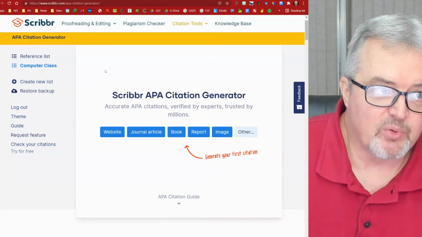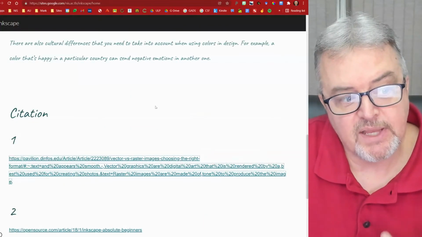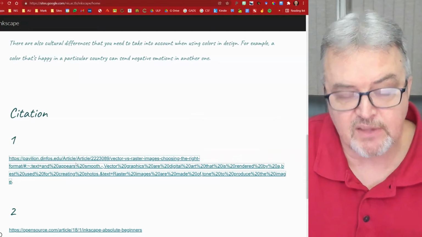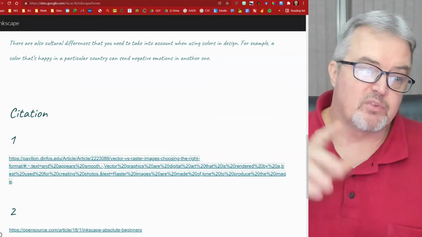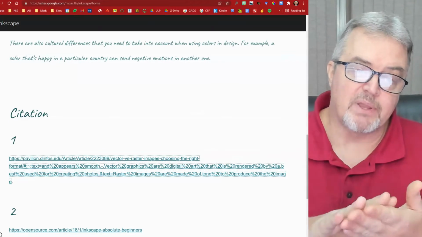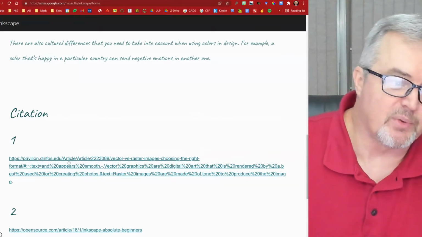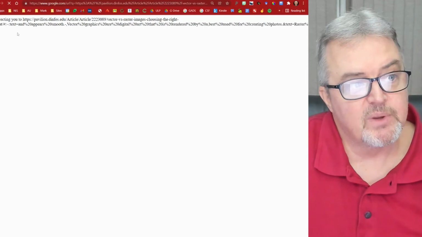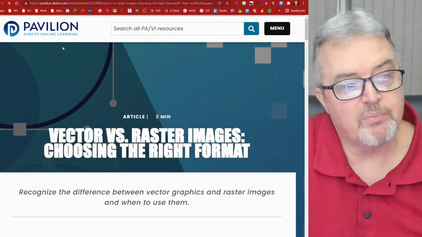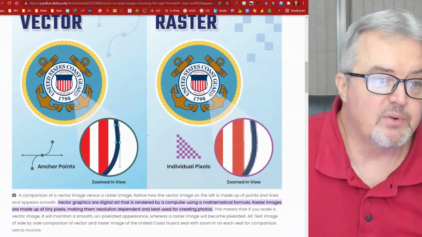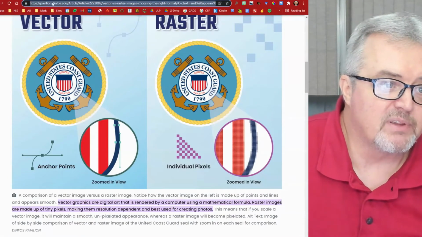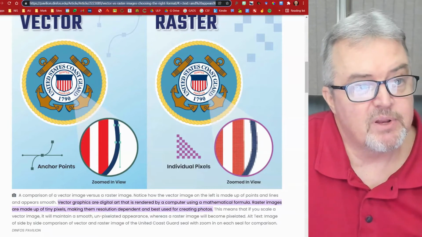Now we're going to go find our source. I had a student turn in this here as a citation, which is she's on the right track, but it's not the right source. So what we need to do is copy that link and see where that link goes. When I click on this link, it redirects and takes me to a website. Here's the website, and here's the document the person wants to use. So I'm going to go up here and grab this here, and then I'm going to take it back to the APA citation generator.